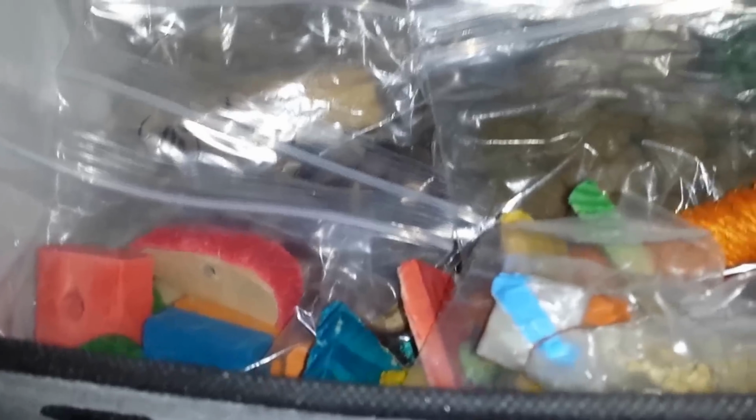Over here, in here is just the spray millet. And then, let's see, I have, oh, that doesn't belong there.